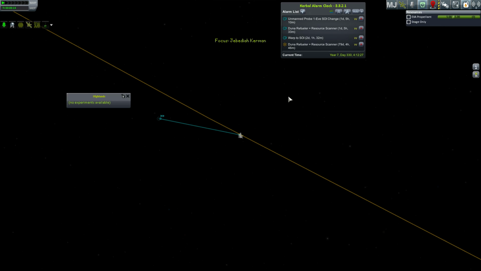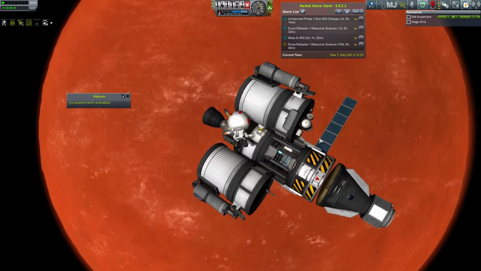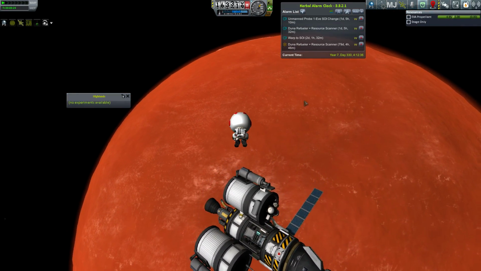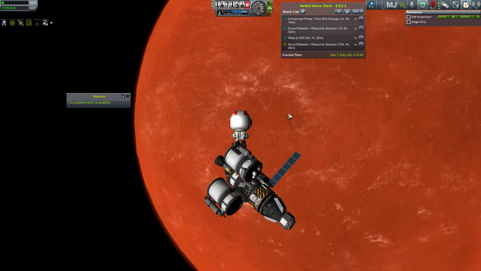Nothing's working. Okay, that's working. Okay, good. But I'm not getting some of my button prompts. Okay, stop. Drop. Forward. That was very disturbing.